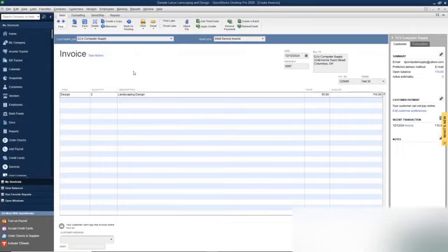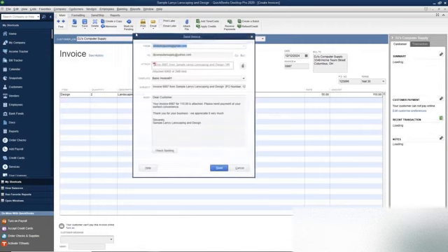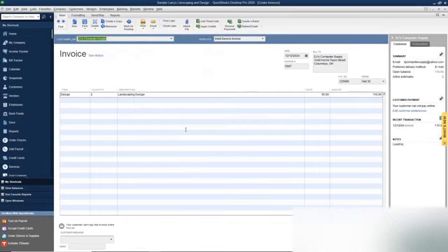QuickBooks will now pull the purchase order number if you have one set up on your invoice. It'll actually pull it into the subject line if you're going to email this to your customer. If I come up here and click email and I email invoice, you'll notice that right here it shows me the PO number. Now it won't automatically do it unless you've set this up in the preferences first. I'm going to cancel and just show you quickly where to go to do that.